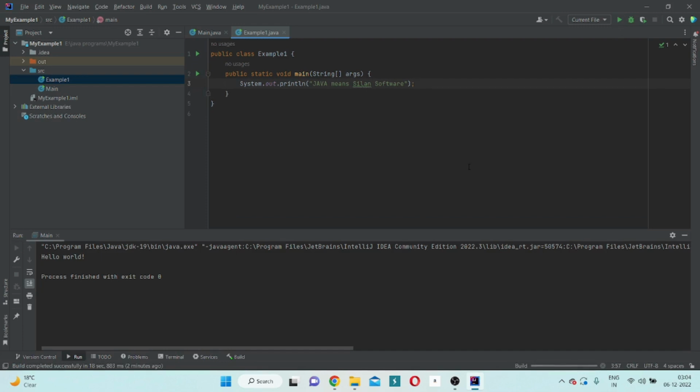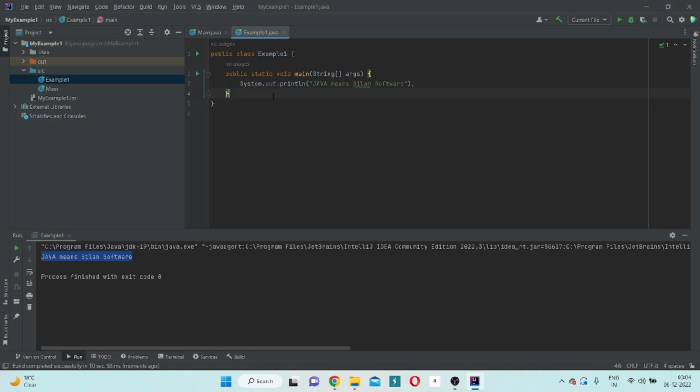Now the process is going on, execution is going on, you see. Then we will get the output. So this is a very simple hello world program. My point is in which way we can develop and execute a simple Java application in the IntelliJ IDEA environment.